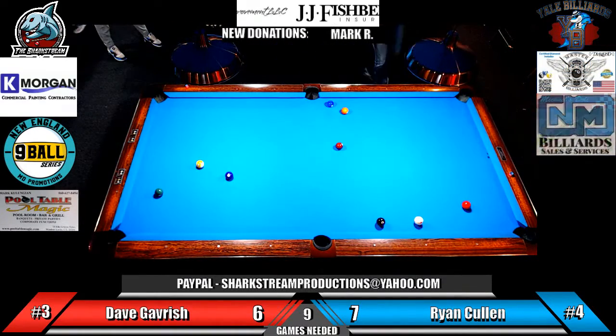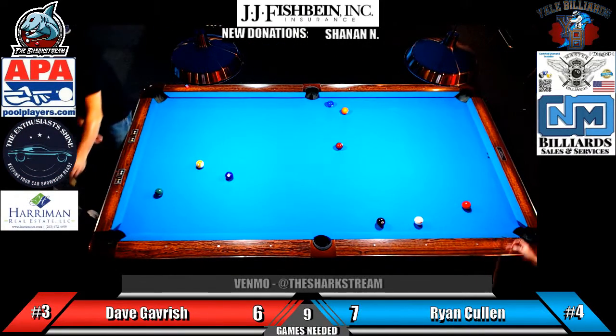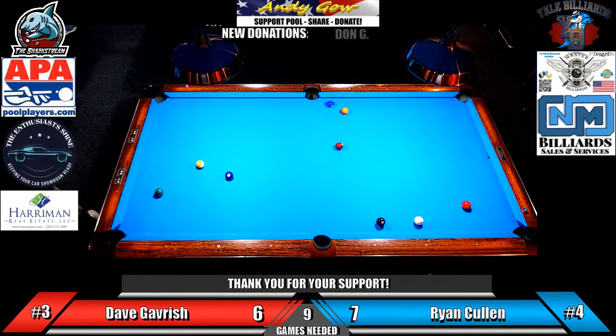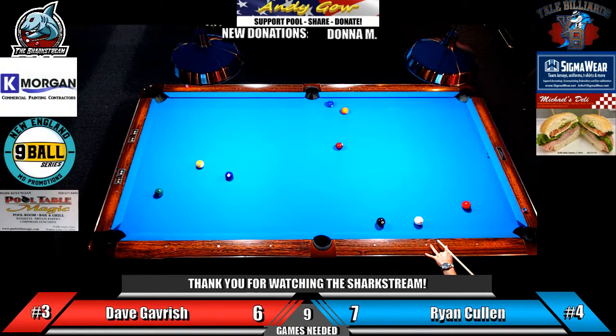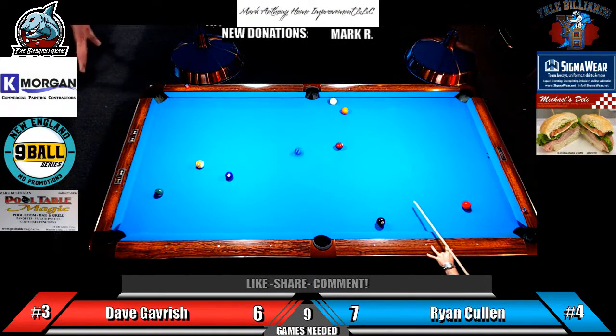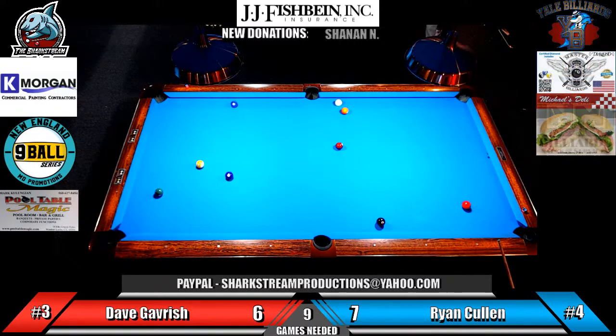Yeah, he got away with it. He left him safe. No, not safe. You can see a piece of it, but he can't make it. Yeah, that's a heartbreaker. Right, when you do something really nice and then the ball just sets up in the side pocket, he's got a bank in the side pocket. Oh, he didn't even take it.